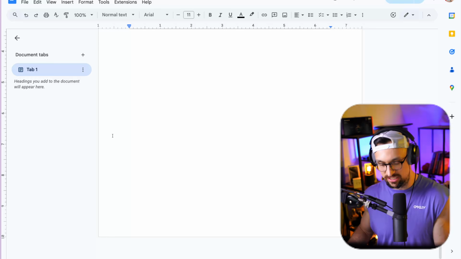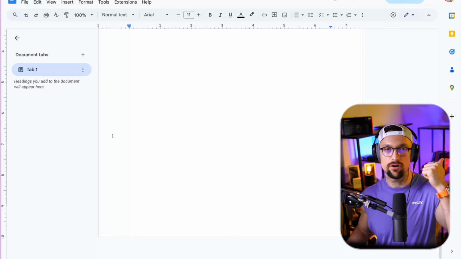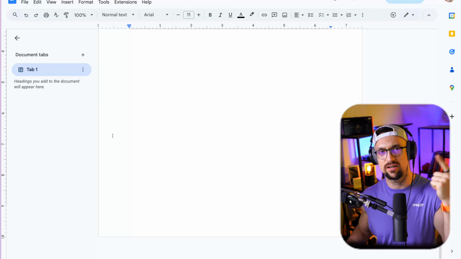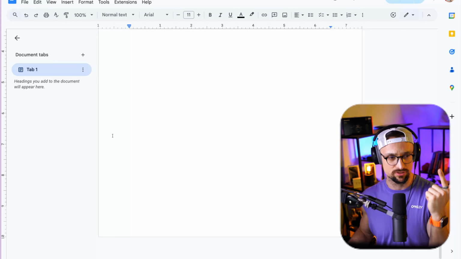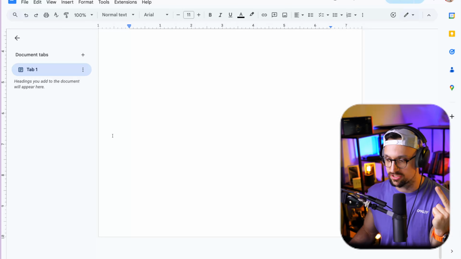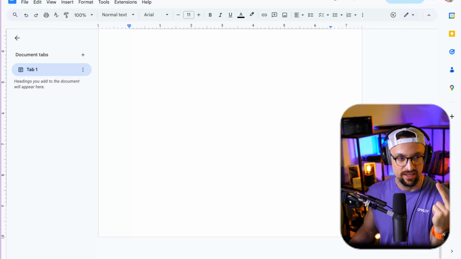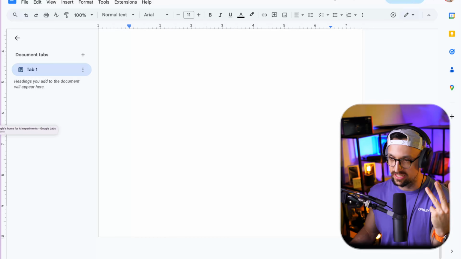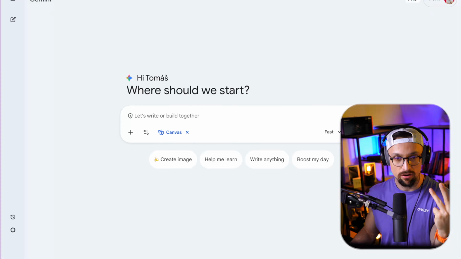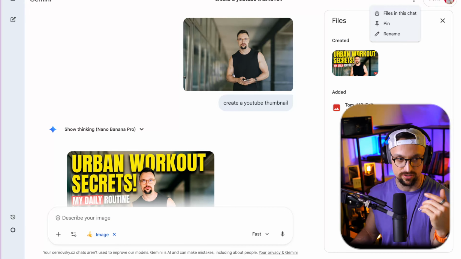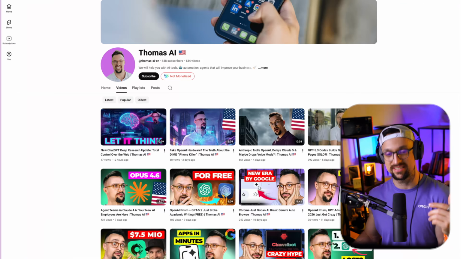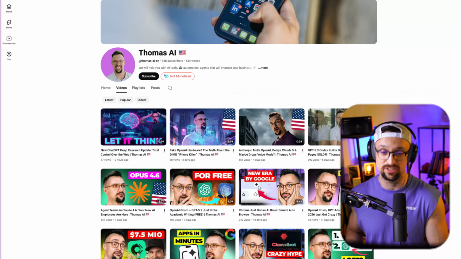So let me know in the comment section if you use Canvas or you use the redo function with Nano Banana Pro, or you at least use these instructions and knowledge base in the Gem. If you've been in the Google Apps and you found some good apps there and you are already using them, or for example, if you are using the files in this chat feature. It would be curious for me to see how educated the audience watching this channel is.